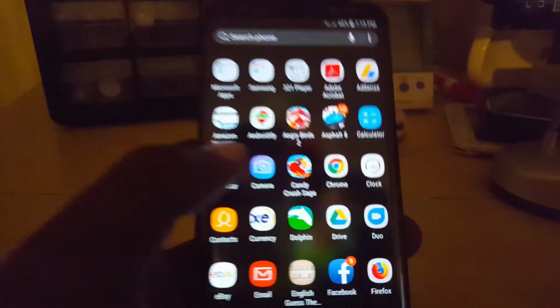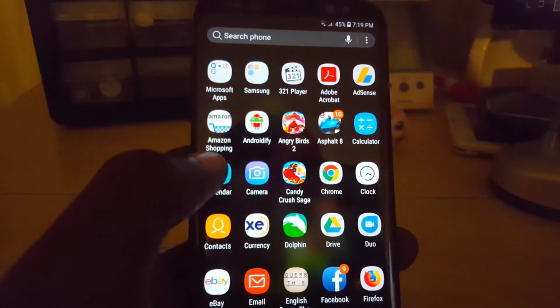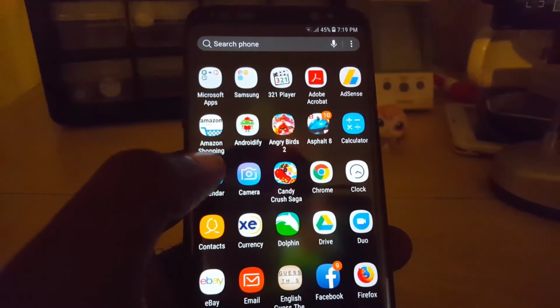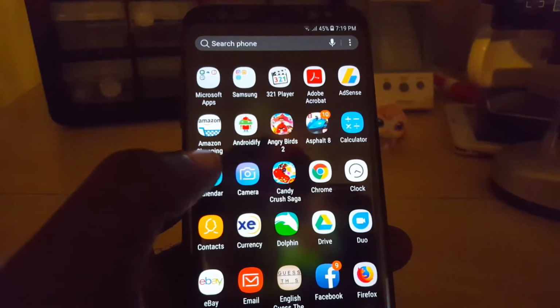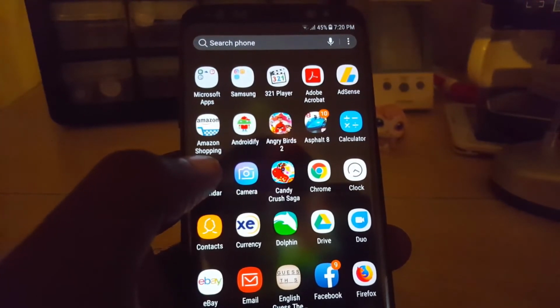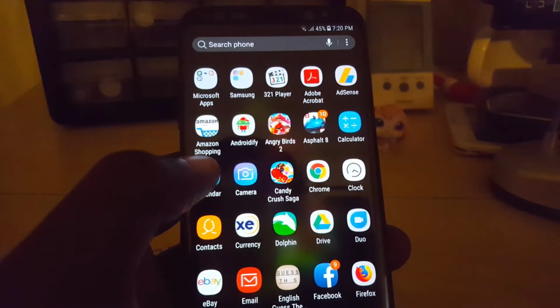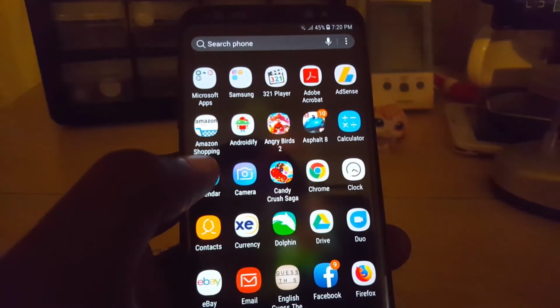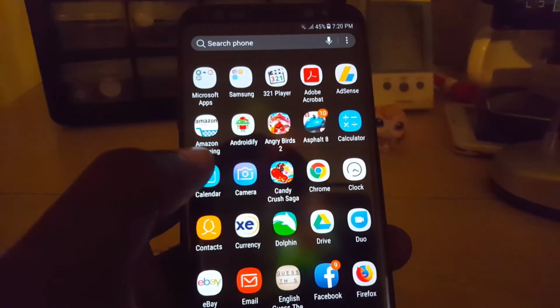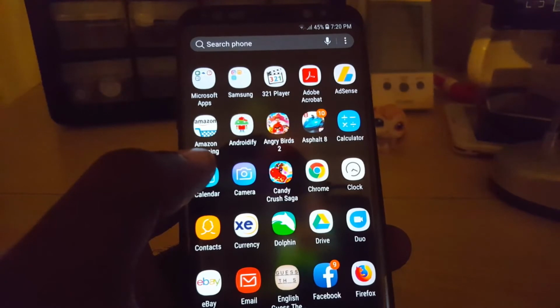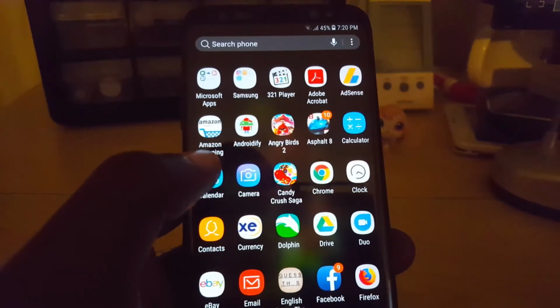Next up, we have Amazon. While Amazon is very popular, the app itself is running in the background, always trying to find stuff related to what you need. For example, if you log in, you'll notice that there are recommendations tailored just for you. Now, these recommendations are there because the app is constantly trying to aggregate the information it has and make relevant recommendations. So this is another one that can be using up a lot of resources.